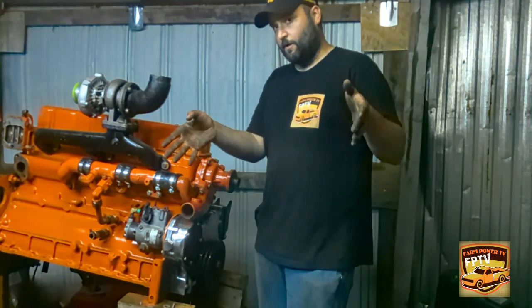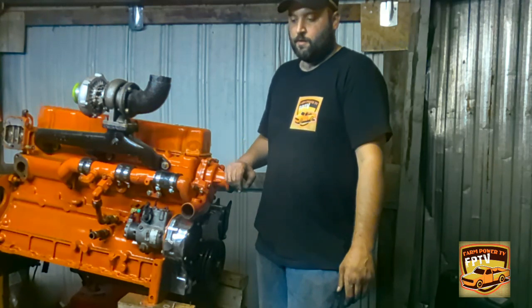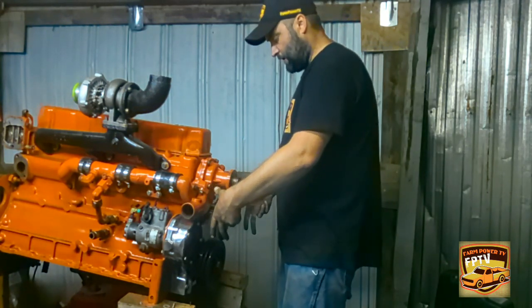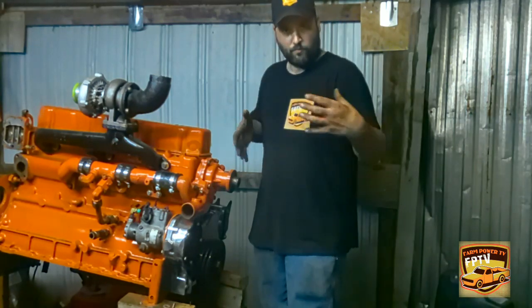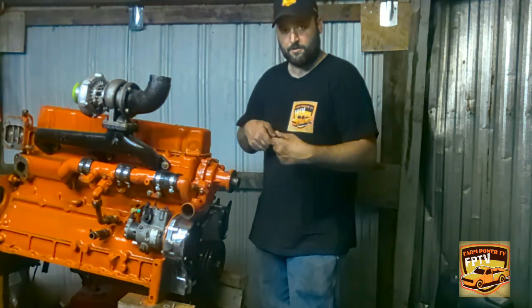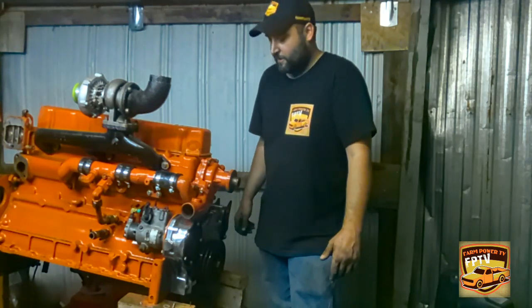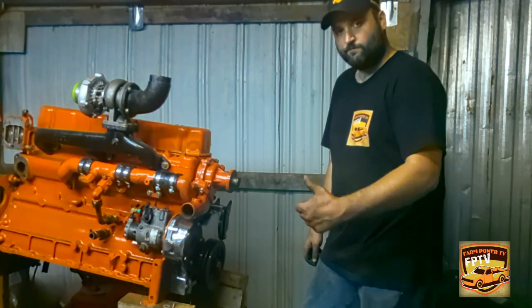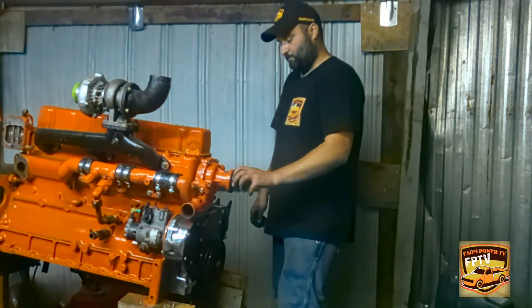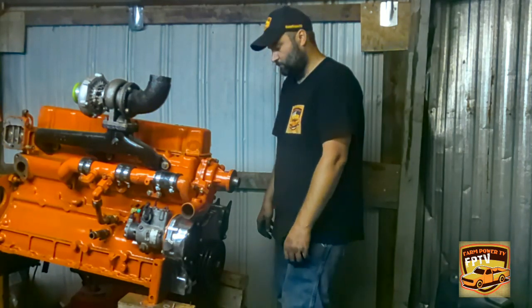I'm going to have to do a little fabricating to get the radiator in there. I'm probably going to have about a half inch between this and the radiator. And then the electric fan, I'm going to have it kind of right in here, so it'll be out of the way of everything. It's one of those that don't really have a shroud on it, just a fan that blows through, and they're just zip tied onto the radiator, because that's probably about the only option I got. But yeah, make it work. There's a will, there's a way. I'm not the will, but I'm looking to get my way somehow. Made it this far.